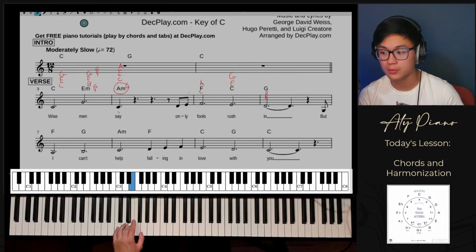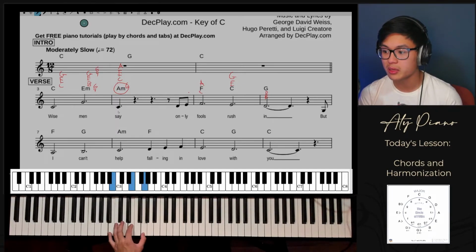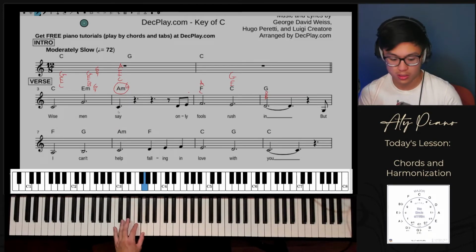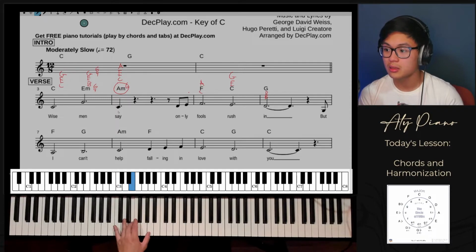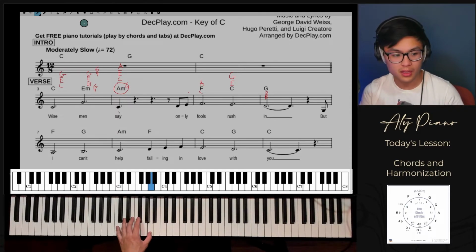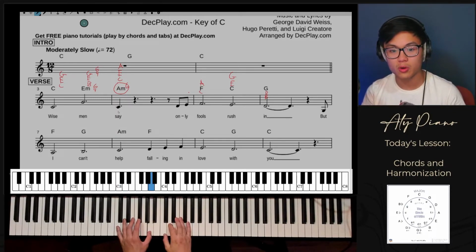So instead of playing a block chord, I broke it up into kind of like an arpeggio, a broken chord we call it. And then E minor, we played B, E, G, so I'm gonna go B, E, G, and then A minor, we're gonna go A, C, E, A. So this is using the same chord, but we're harmonizing it in a different way.